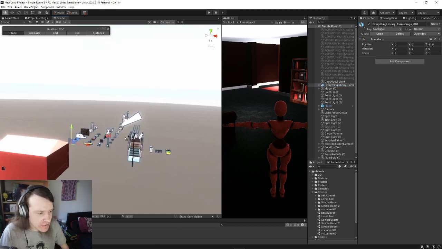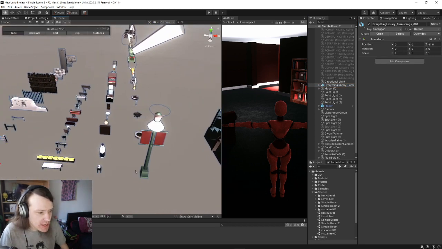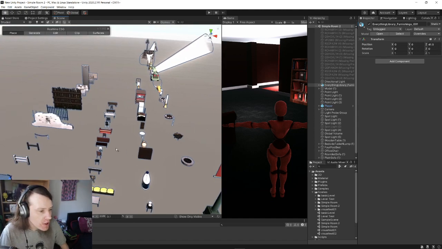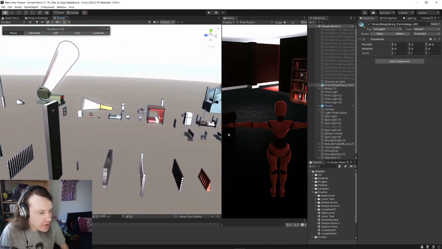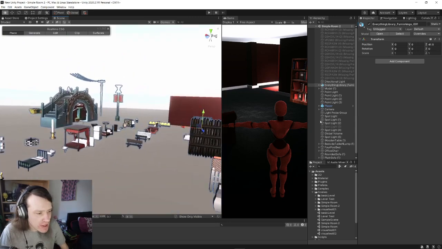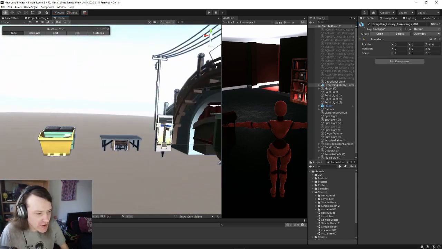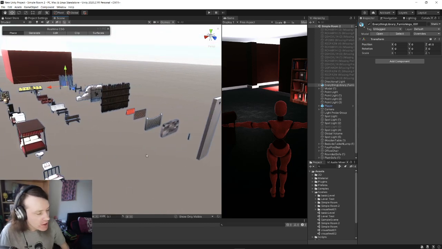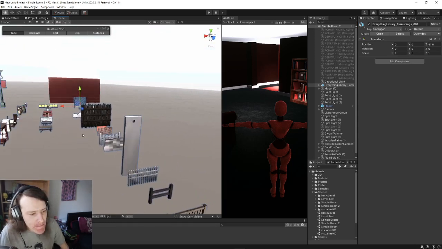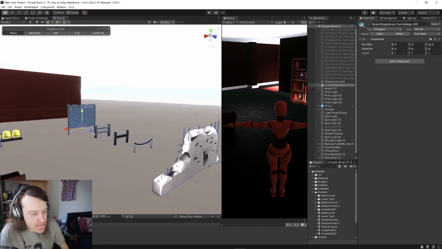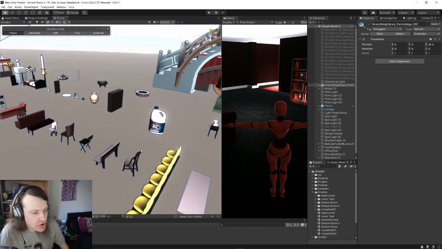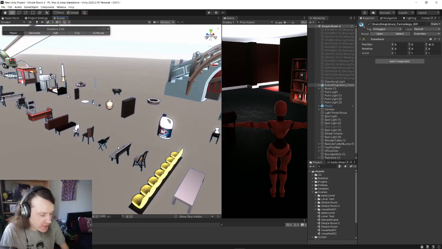Now, the actual furnishings pack comes as a scene, and everything's in one file. I've separated stuff out, and you can see I haven't even separated all of this stuff out yet. There's just a lot of stuff, and this is just in one file. For interior stuff, there's a lot here, right? I feel like this is a good resource for prototyping stuff.